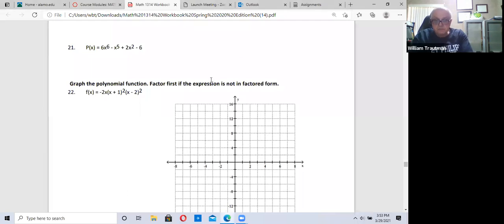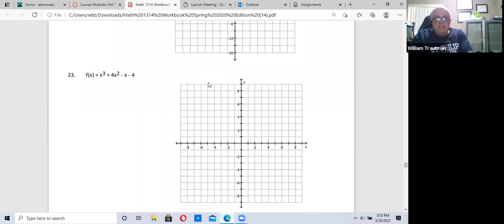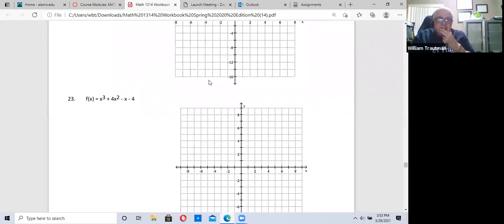And kind of the same way here. This is a tough one, but I don't know if I have one like this. I don't think so. Remember, we actually did one of these in class. I'm hoping you remember. We had to factor this. I'm not going to do it. I don't think there's one of these on there. But if you factor it, then you'll have your zeros. The highest power is x cubed, so the right side is going to be up and the left side is going to be down.